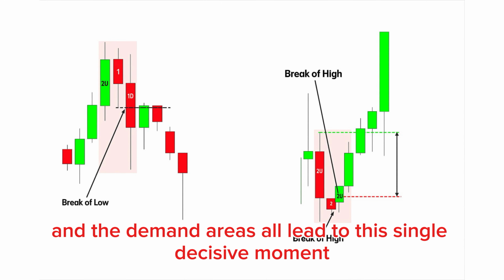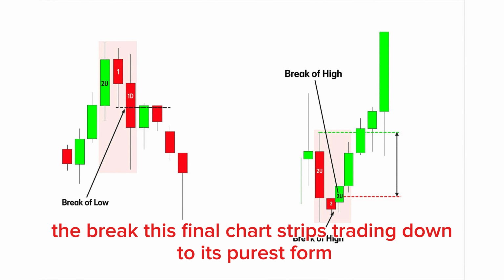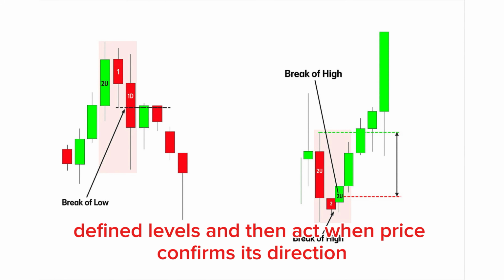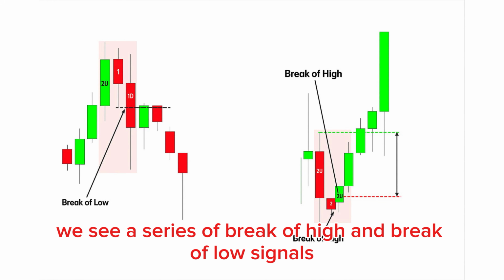the demand areas, all lead to this single, decisive moment, the break. This final chart strips trading down to its purest form. Our job is to identify clear, defined levels and then act when price confirms its direction. We see a series of break of high and break of low signals.